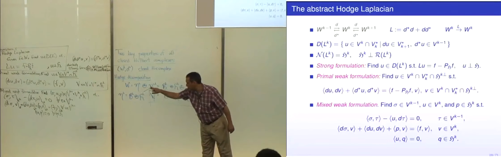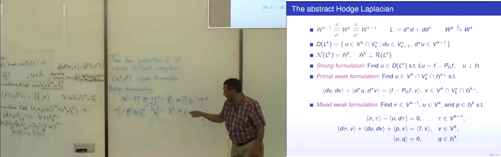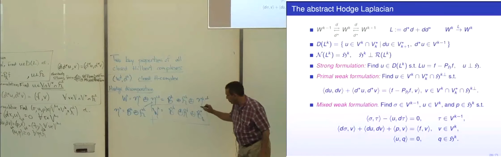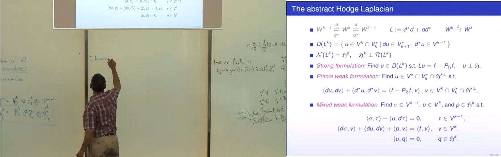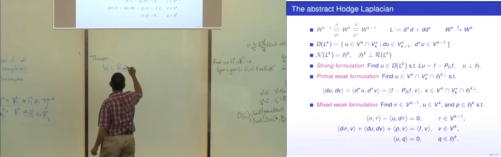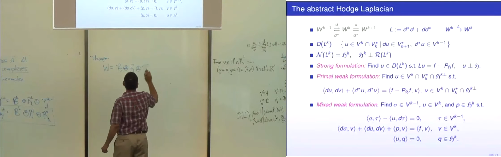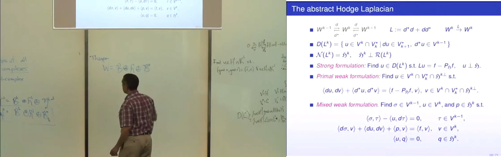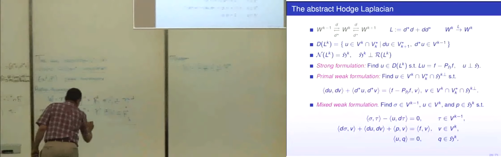So Z plus Z perp, and Z breaks into B plus H, so it's B plus H plus Z perp. And if I want, I can write Z perp as B star. These are equal. That's the Hodge decomposition. Orthogonal decomposition into closed subspaces. And we could also ask about the V space, the domain of D.